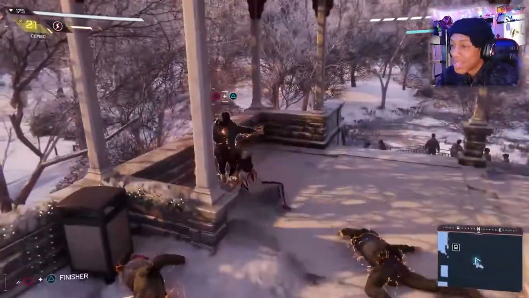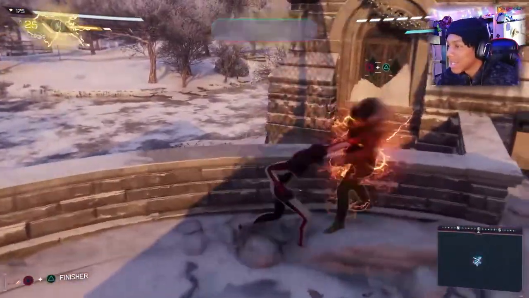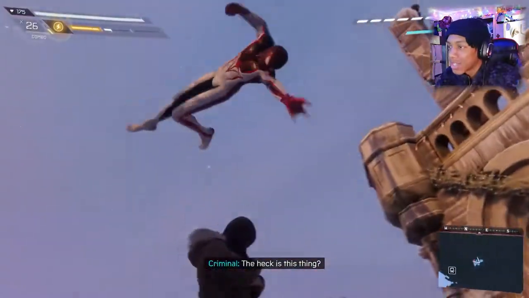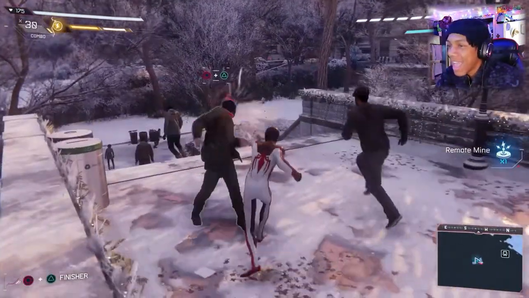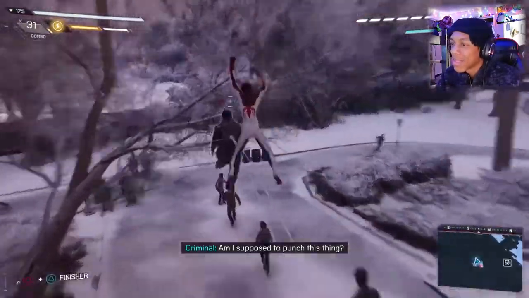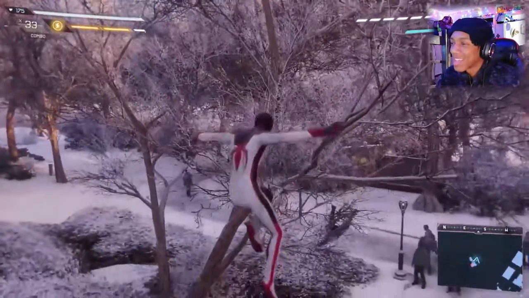That move right there is powerful as heck. Miles, I don't understand how Peter can stand a chance. I mean, I know he's quicker and stronger and everything, but the abilities that Miles has... Am I supposed to punch this thing? Yeah, that's right. Fight me back. Can't even do nothing.